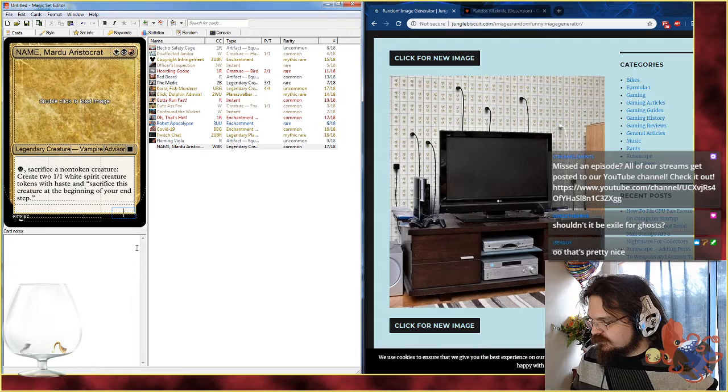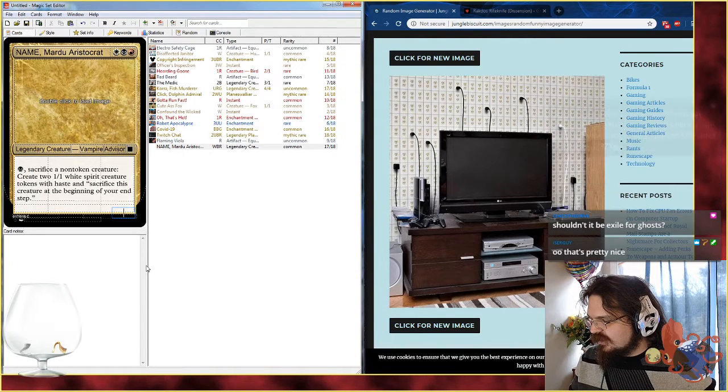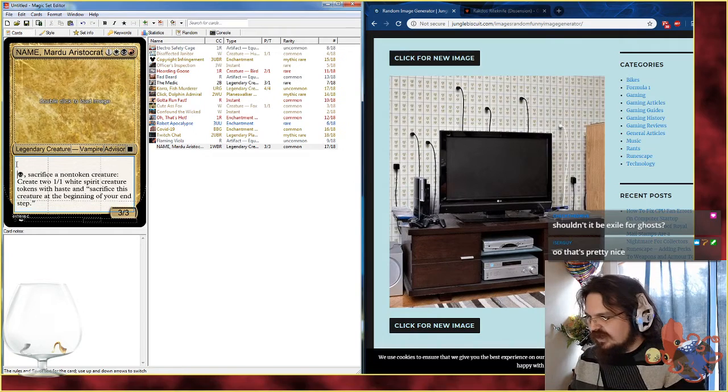And then I don't think this creature is very powerful. It's maybe a 3/3. Yeah, I think it wants to be a little bit big. I think it wants to be like a 4 mana 3/3 flyer.